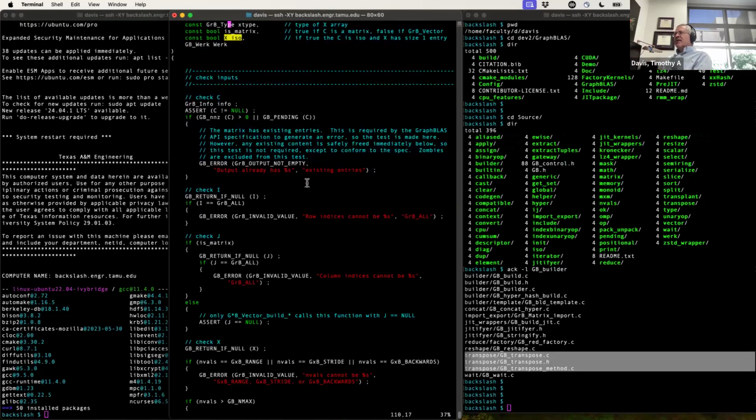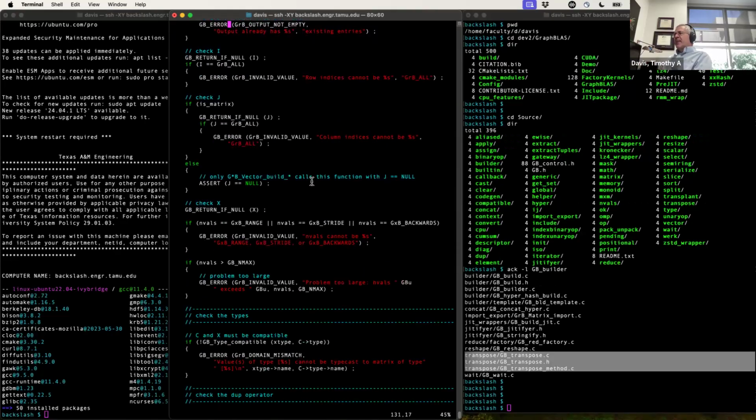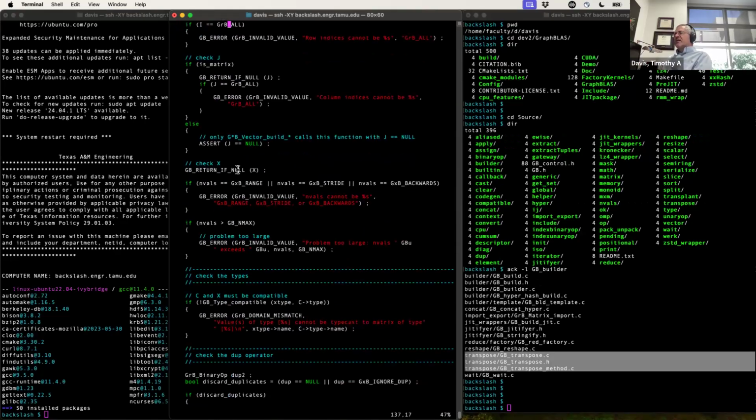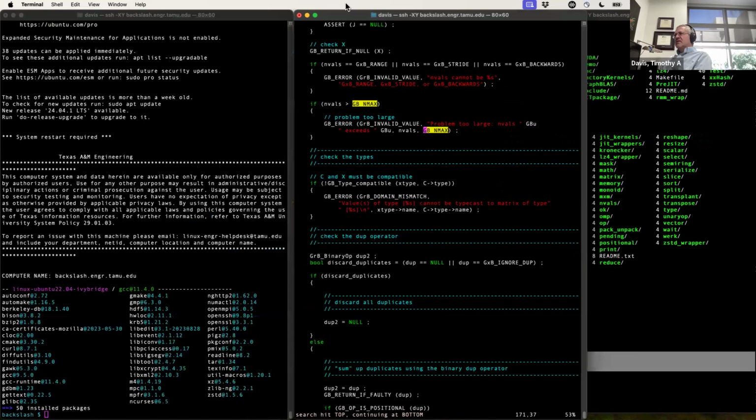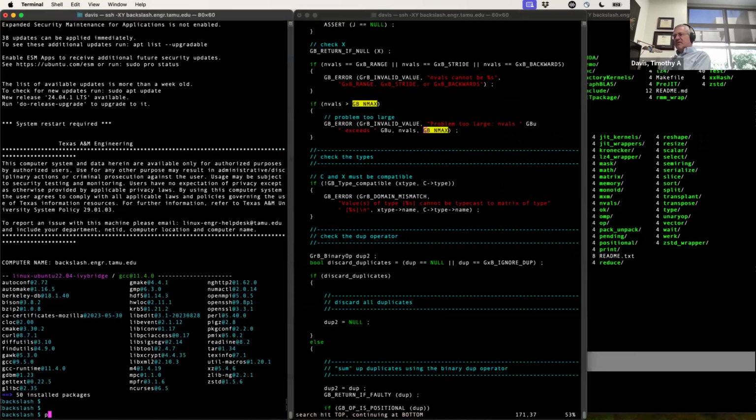So the standard error handling things, everything's got to be nice. I can't build more than nmax. Problem is too large. Let's see, I think that's 2 to the 60. That's a rather big number.